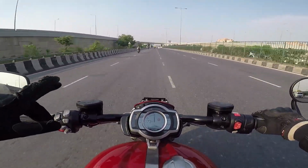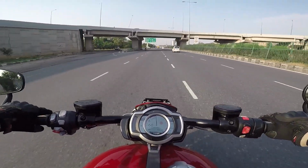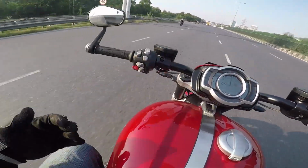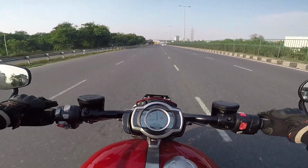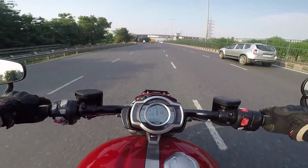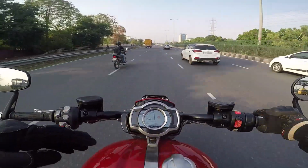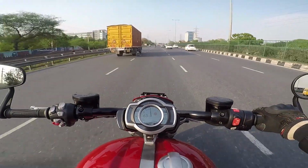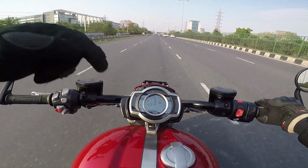Now there are two models in the international market. One is the 3R, the Rocket 3R, and the other one is Rocket 3 GT. Now Rocket 3 GT has forward foot pegs and a handlebar towards you. But this one is much more aggressive, with a mid positioned footrest. They have changed it completely. Now it has two injectors per cylinder, and also the exhaust is new. This is hydro formed.